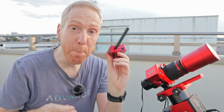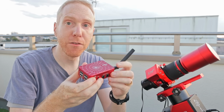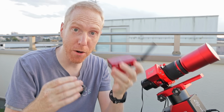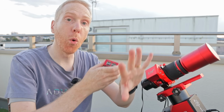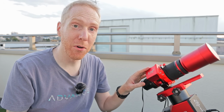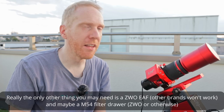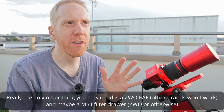The ASI Air is an amazing piece of equipment that has those DC inputs and outputs, those USB outputs, and then an excellent smartphone interface that lets you control all of your equipment, assuming your electronic focuser is ZWO, assuming you're not using a rotator because there's no rotator from ZWO yet. But with those assumptions out of the way, it's a great imaging system overall. There are limitations that I would like to see addressed that I have access to in more advanced software like NINA, but that's almost at the level of details.